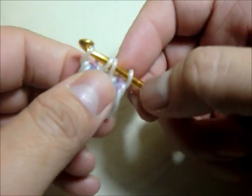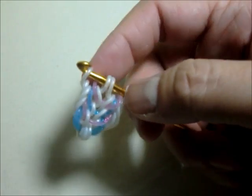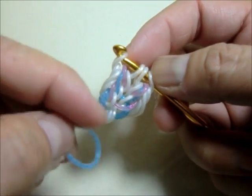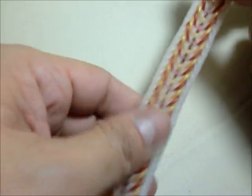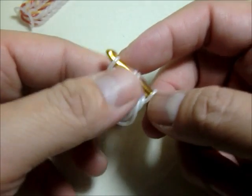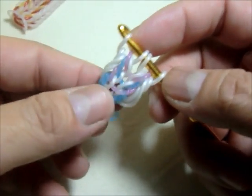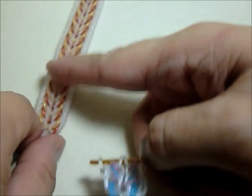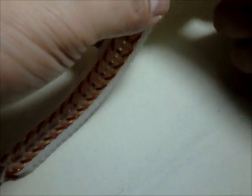But I suggest you try it with my pattern, because believe me, when you do this, you will fall in love with the bracelet, because I did. In the beginning, seriously, I almost pulled all my hair out before I got it right. So do not feel bad if you do not get it at first, because I tried it like 20 times. Okay, but believe me, it's a super beautiful bracelet. I wear this now every single day.